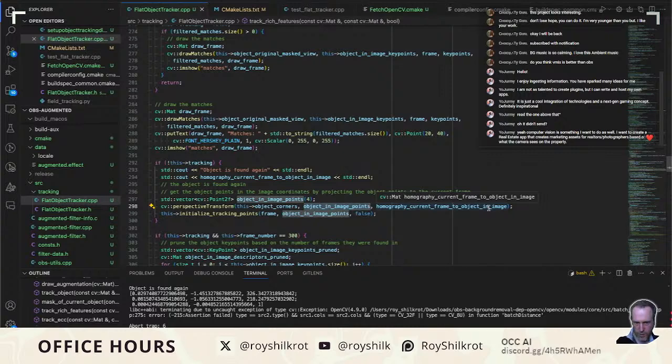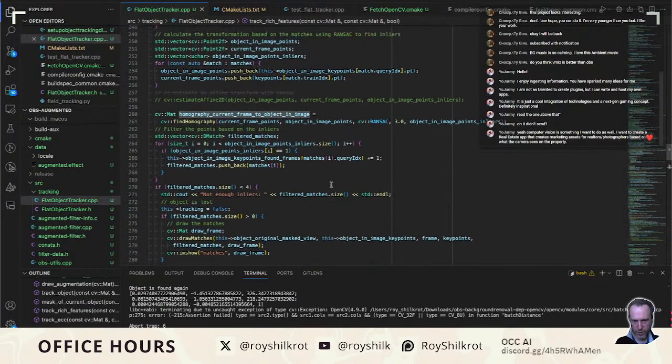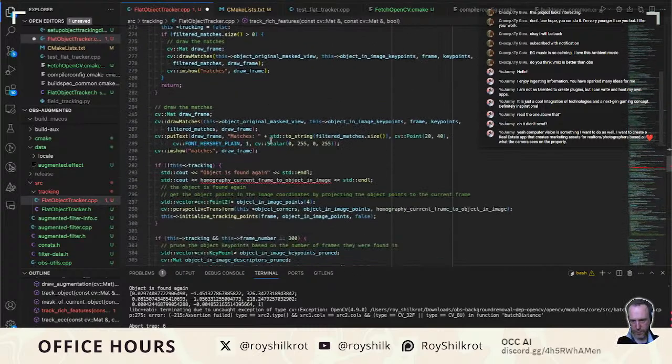So where do we augment this homography? From the right or from the left? And how do we augment it? We want to go, this is current frame to object and image. I need the inverse of this, so that's not really interesting. So let's do the exact opposite, which is totally interchangeable. This is going to be now object and image to current frame.